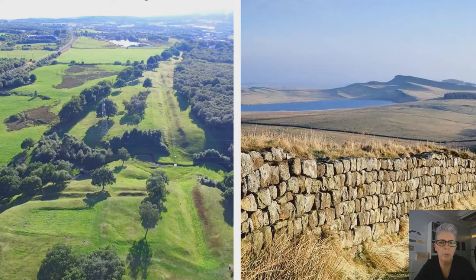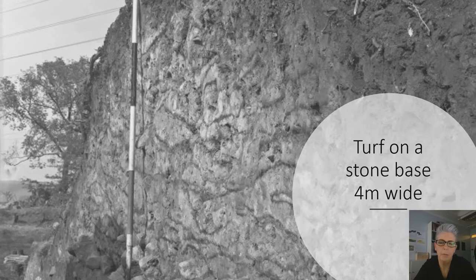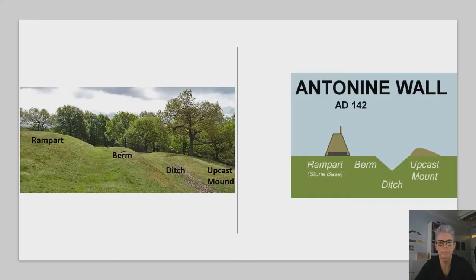The Antonine Wall differs markedly from its predecessor and neighbour to the south, Hadrian's Wall, that some of you are doubtless very familiar with. Unlike Hadrian's Wall, the Antonine Wall was not constructed of stone but of large turf slabs laid atop of each other, stretching up to a height of three or possibly four metres high — that's roughly at least 20 turfs deep. We can see some of these turfs in profile, a section of the wall, showing the stratigraphy of them placed atop each other.